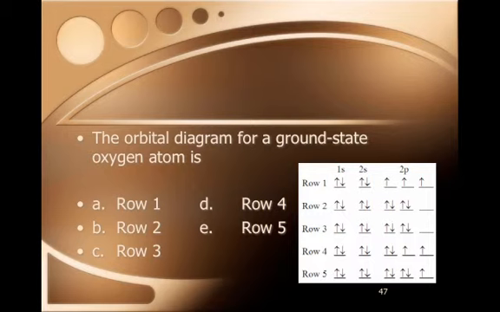Okay, so oxygen, 1s2, 2s2, 2p4, right? Yeah. So we have 1s2, 2s2 for all of them, and then we need 4 here. Now this one has 4, but it needs to be 1, 1, 1, and then the 4th one. So this one would have to be the correct one. 3 and 2 are exactly the same, aren't they?